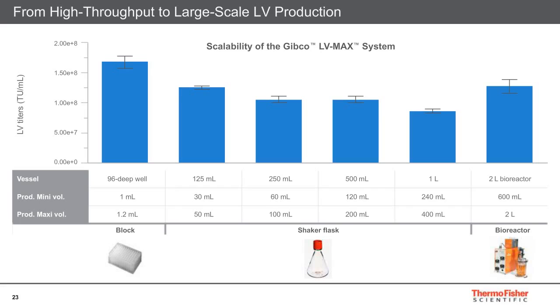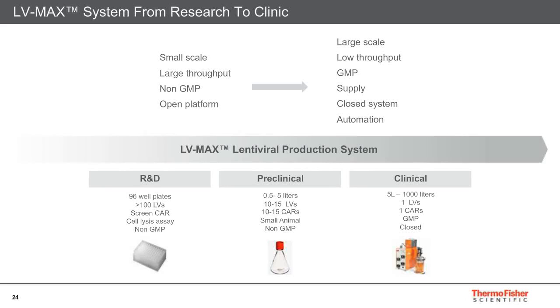Now, it's scalable, and that's the key aspect of this because it's suspension culture. You can do 96 deep well plates, which is great if you want to make a lot of lentiviruses and screen to find out which CAR is the best for your T cells. You could do a lot of research this way. But you could also take this product all the way up the chain and move to bioreactors. Here we show different shaker flasks, but we're also now working with our colleagues at Finesse to develop 2 liter and even larger bioreactor protocols to take it to the next level and be able to do 200 to 500 liter scale.